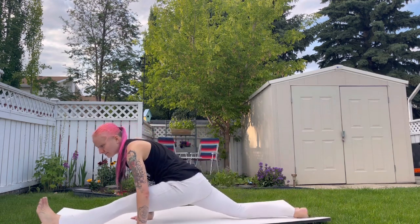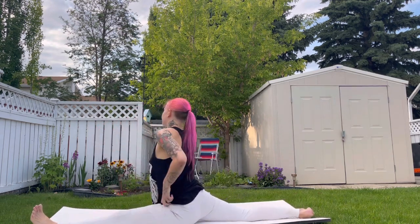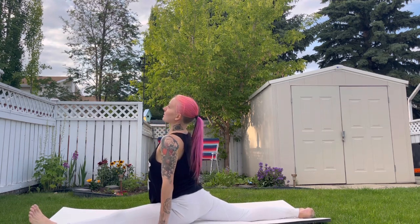And we will go into that splits again. This was particularly harder to do on this side for me. There's always one side that's harder to do. And we'll hold that stretch for a bit.